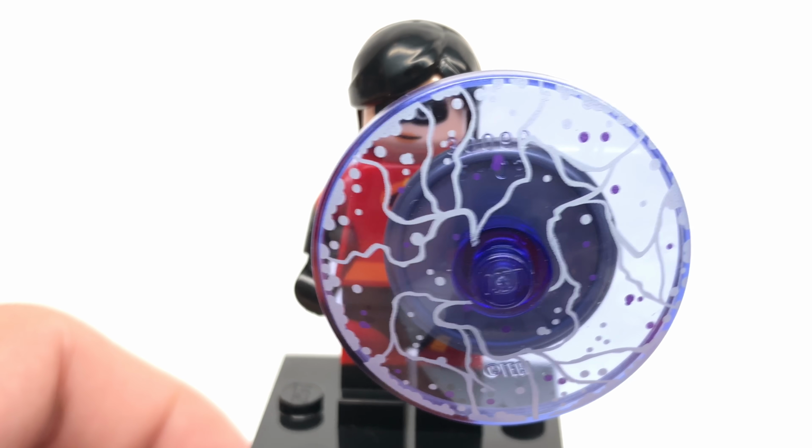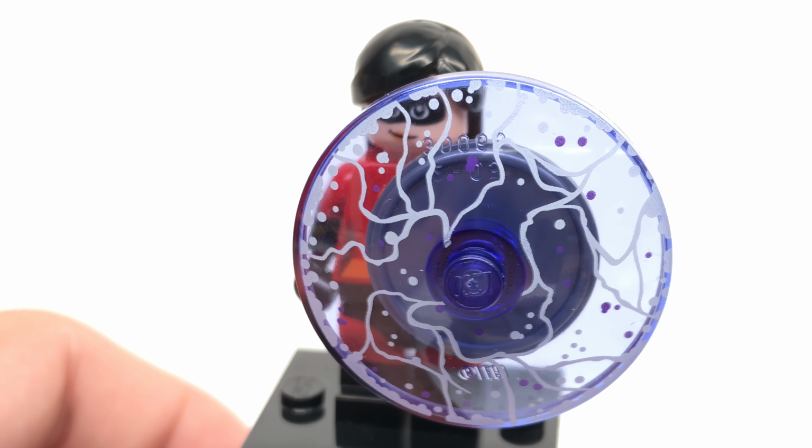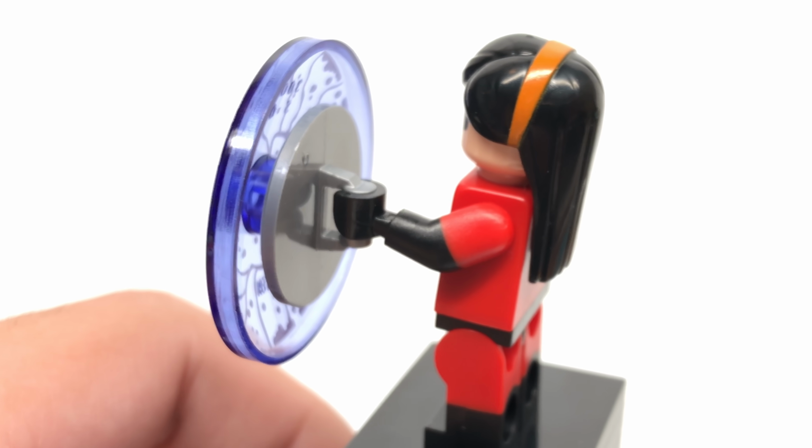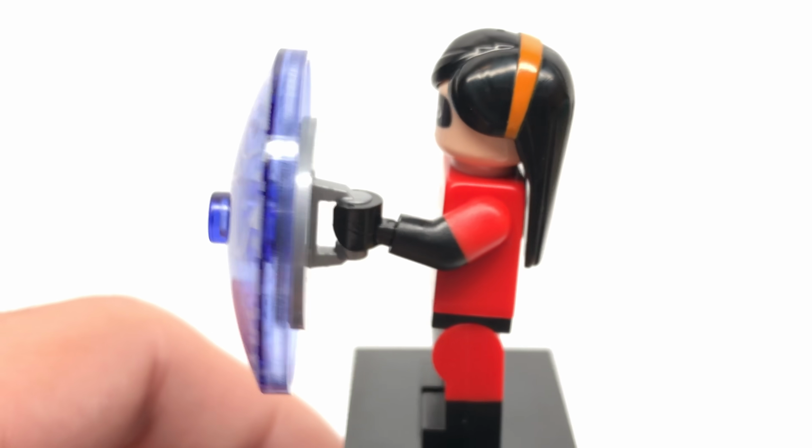They also have a force field build for Violet, which is kind of interesting. It's a new print on that dish piece, and it uses a shield. I was expecting it to use that one they use for Spider-Man's webs or whatnot, but kind of an interesting build overall.